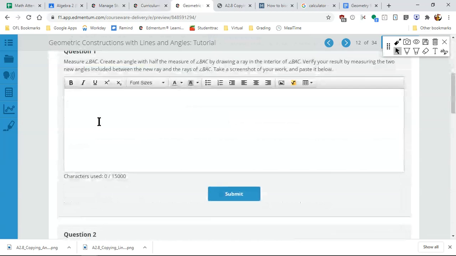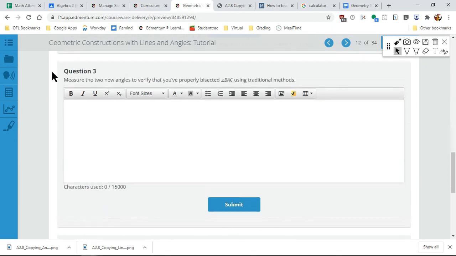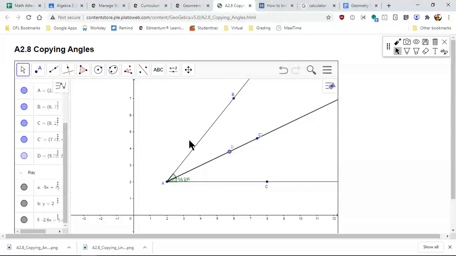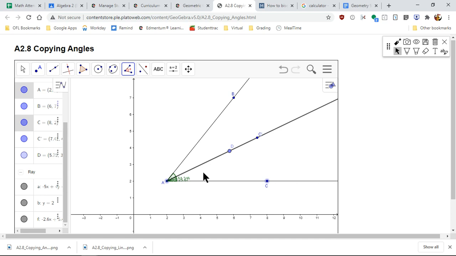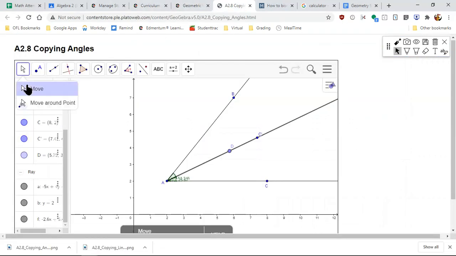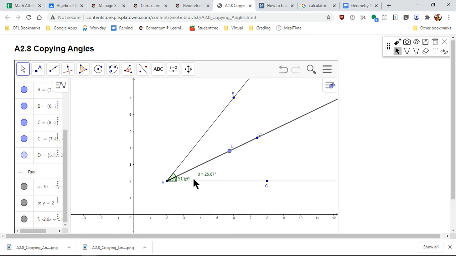This one, like I said, I don't care. Just do it by cutting it in half and verifying it. Measure two angles to verify that it's been bisected. If you want to measure the angles, all you literally have to do is go here, angle, and measure it counterclockwise. And that's all you're doing to verify that it's halfway. And let's say you guys don't like that you can't see it, just grab this and pull it out. That'll let you see all of it.